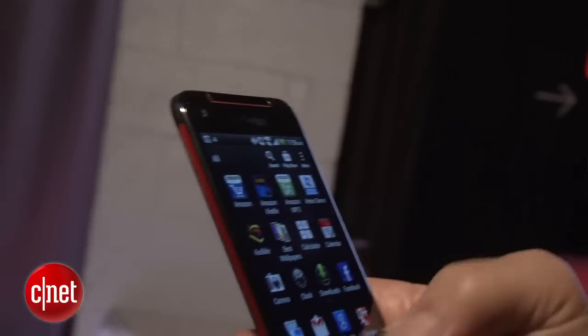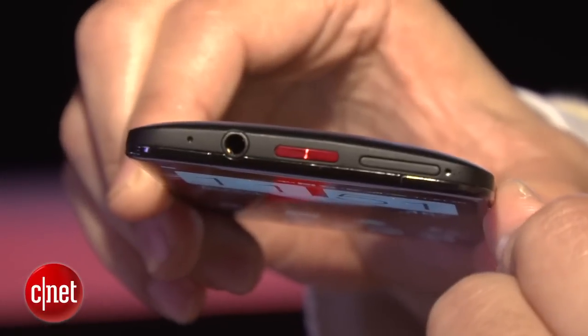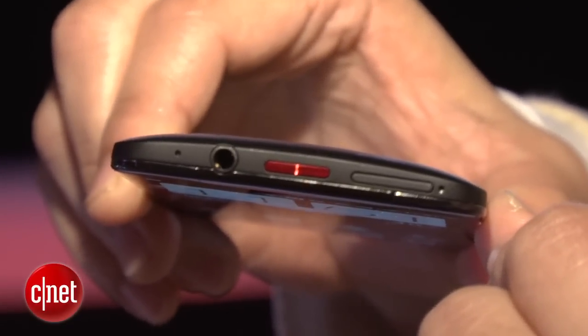It's supposed to be reminiscent of a Lamborghini design, a fast sports car. It looks pretty cool — it's very thin and feels very light. On the top, you can tell it's got the power button, which is metallic and has a nice little texture, and a headphone jack up there.